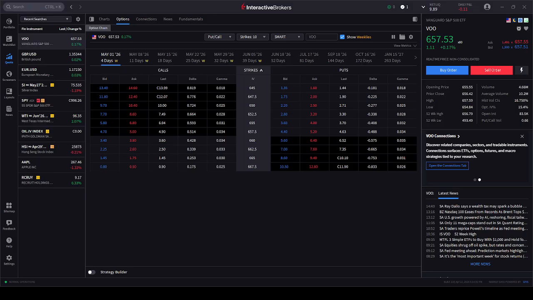Finally, once your order is placed, monitor it closely. You can track the performance of your index options through the Interactive Brokers platform. It's essential to stay updated with market changes and be ready to adjust your strategy as needed. With practice, navigating index options on Interactive Brokers will become a straightforward process.